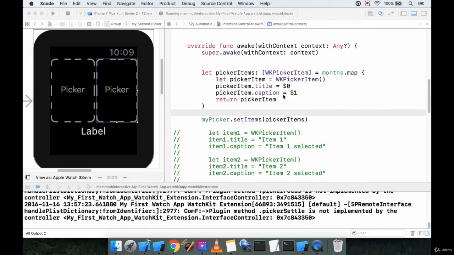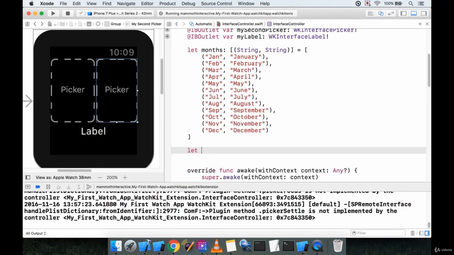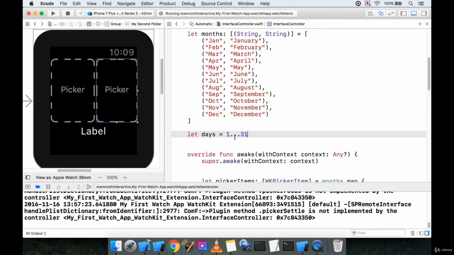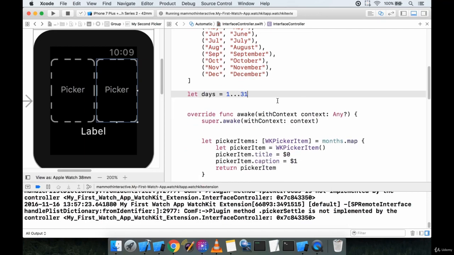Next, we'll do something similar with our days of the week. This one is actually going to be a little bit easier. So instead of just declaring them each individually as strings, what we can do is say let days equal 1...31. Basically, we're going to be able to loop over this and assign each number in the picker and as the caption as well. If we wanted to complicate it, we could go first, second, third. We'd have to type all those out manually. So let's just be easier on ourselves and do it this way instead. Okay, so we have our range.